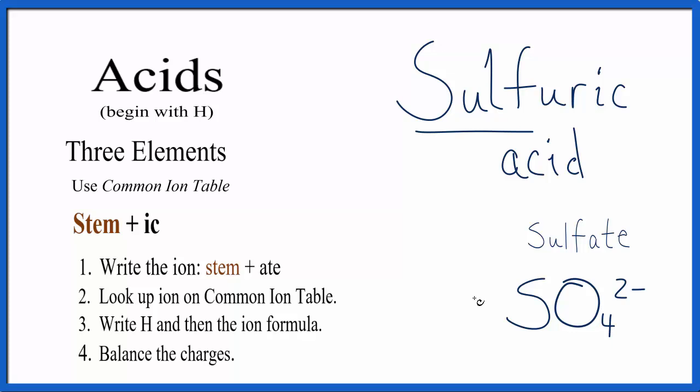So we'll remember that, go back to our rules and write SO4 2 minus. Next we write H in front, and remember H is a positive charge. Now we need to balance these out. Because I have a minus 2 and that applies to this whole SO4 polyatomic ion.